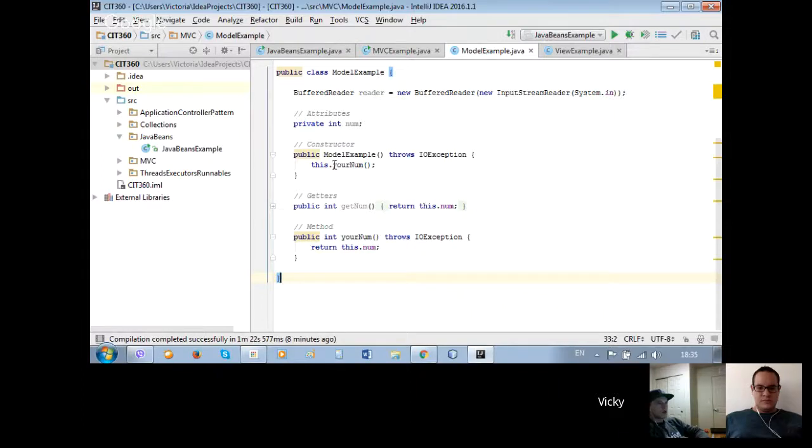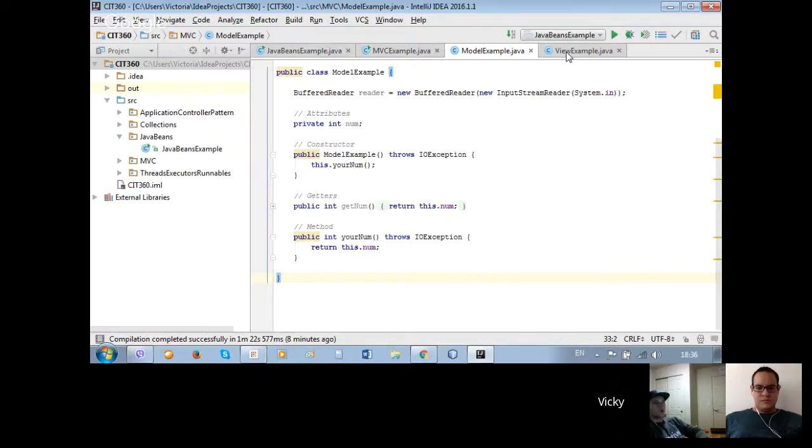It calls for the method, which asks for the specific number, and the method returns that number.